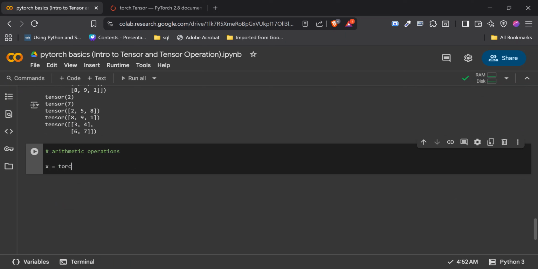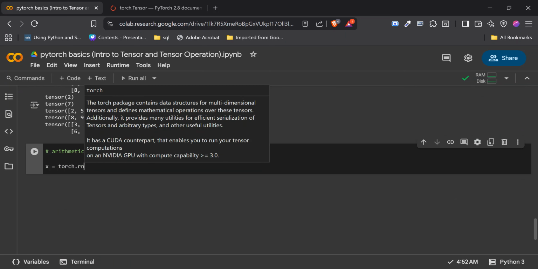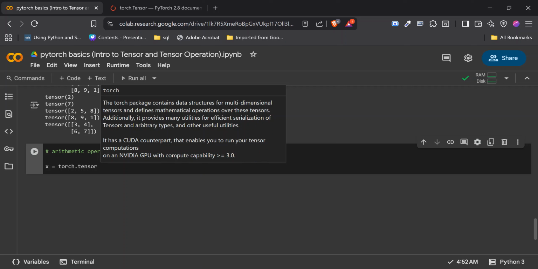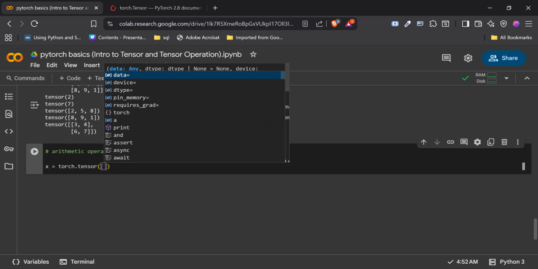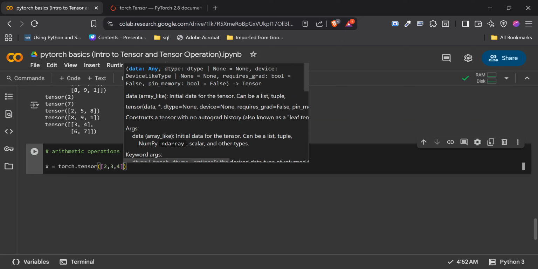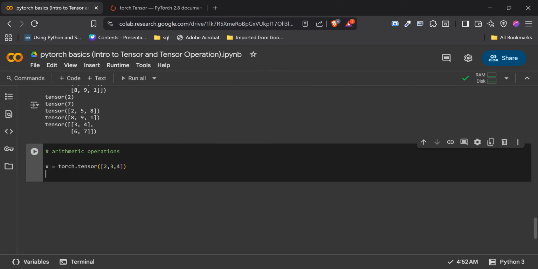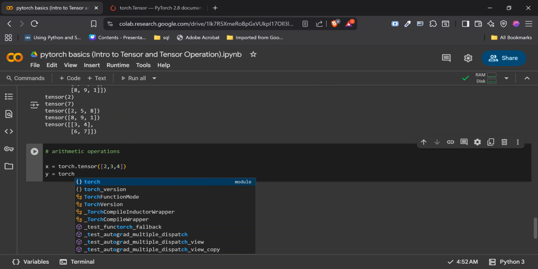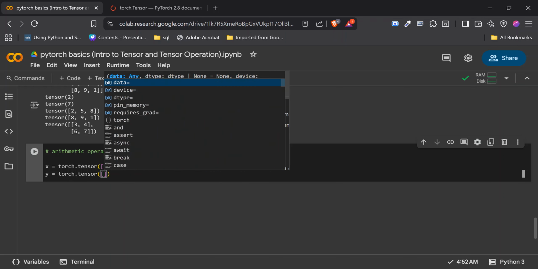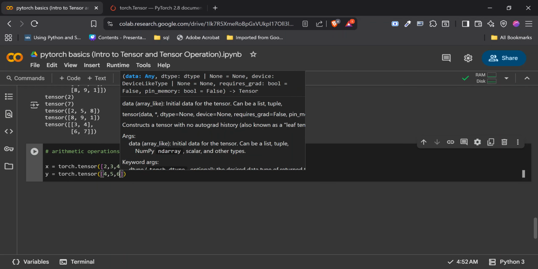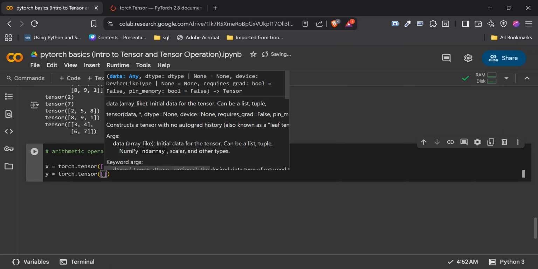So x equals torch.tensor, and we have this tensor of 2 3 4, and we have maybe y, torch.tensor of 5 6 7.